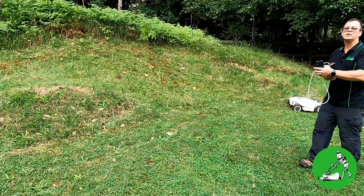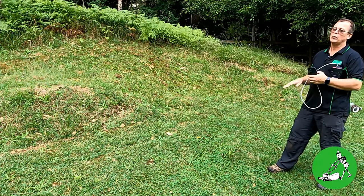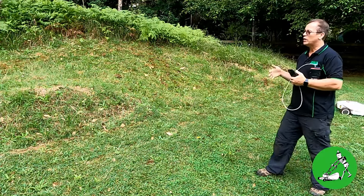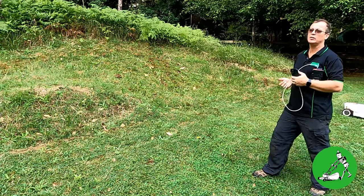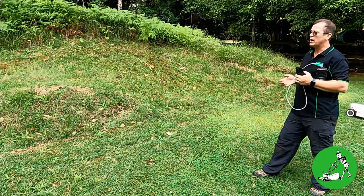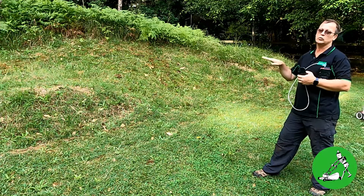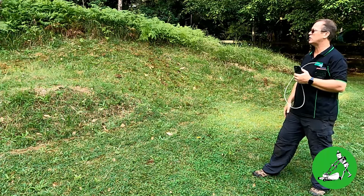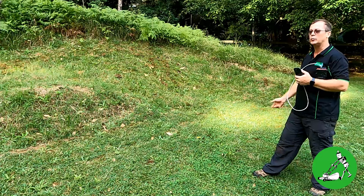But yeah, look, the biggest issue you're really going to have when it comes to slopes is the robot not holding its grip sideways. So going straight up and down, it's not really going to have too much trouble. Right up to that 60-70% mark, it's going to be quite fine, and I'm sure they'll go up 80% in the right conditions. But as soon as you're trying to go across the slope, the front omni wheels are trying to fall down the slope very, very quickly, and the rear wheels as well are also trying to slide down the slope. So it'll be interesting to see how Luba 2 does in comparison to Luba 1 once it's done.